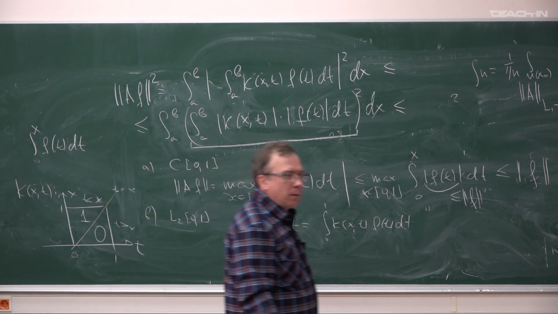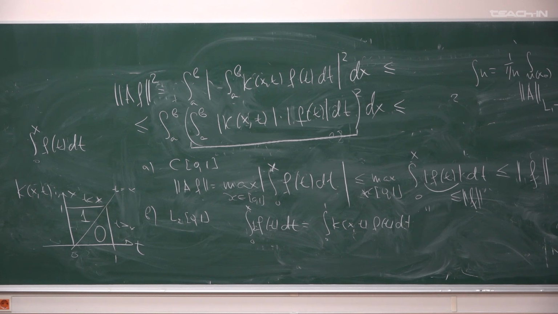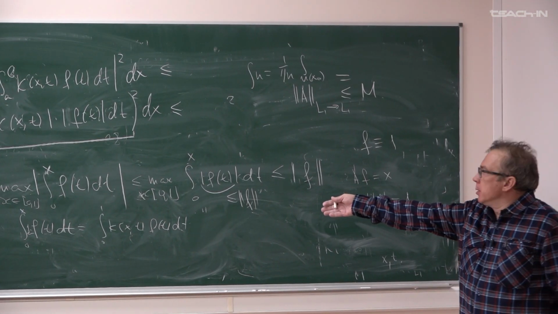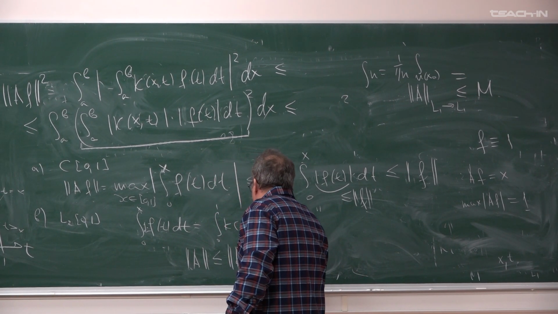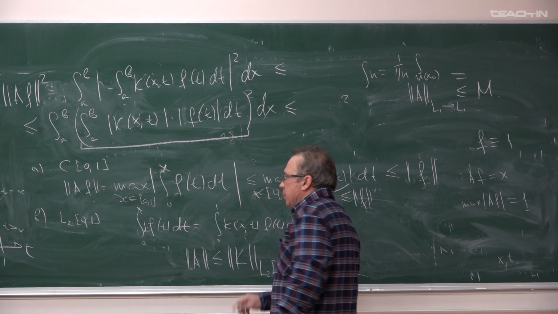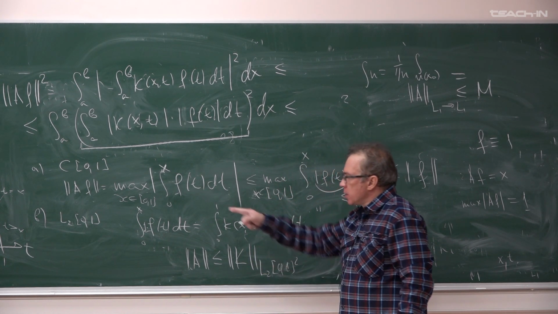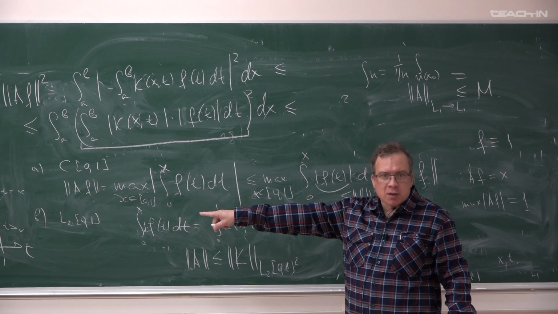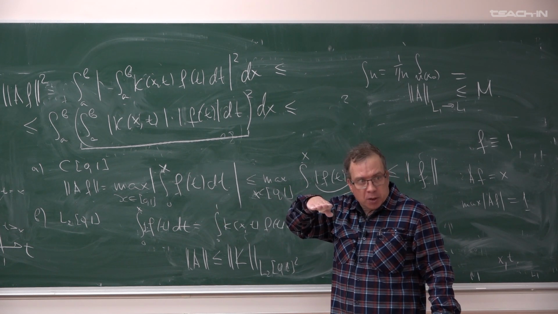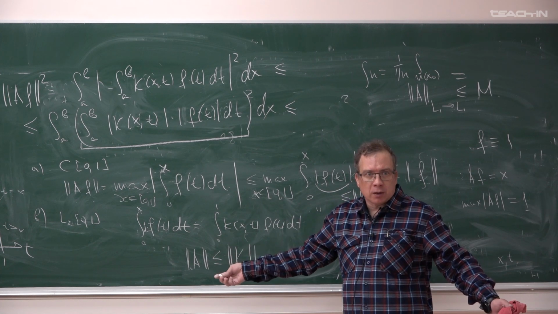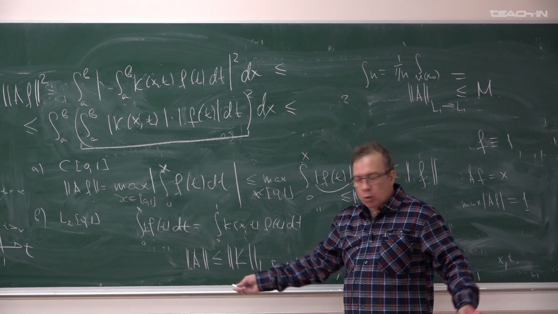These are so-called examples of Volterra operators. We discuss Volterra operators when we start with Fredholm theory. And you directly use the results of item C. We know that the norm of the operator is less than the norm of function k in L2 of two variables on [0,1]. It is just the measure of this triangle, the function equals 1 on the triangle. So it is 1 over 2, 1/2, and the square root.